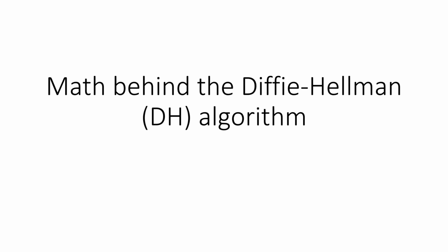My name is JP, and today I wanted to talk with you guys about the math behind the Diffie-Hellman algorithm. This is a critical algorithm as part of computer science that was developed back in the 70s to help with the generation of a secure key, which can be exchanged, one can say, or independently generated by two parties in order to start the communication chain of wanting to talk securely with one another.